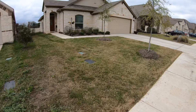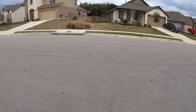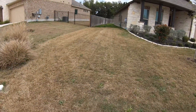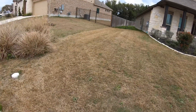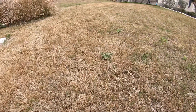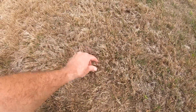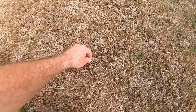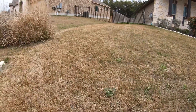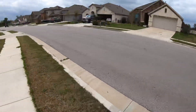This gentleman cut his yard yesterday for the first time this season. This lawn was also cut yesterday for the first time this spring, and all that's exposed is brown. The only way he won't deal with this brown all year long is if he maintains this height of cut about an inch higher than it is right now — so that's already three inches, meaning he'd have to maintain at four. This lawn is very well maintained, but again, mostly brown.